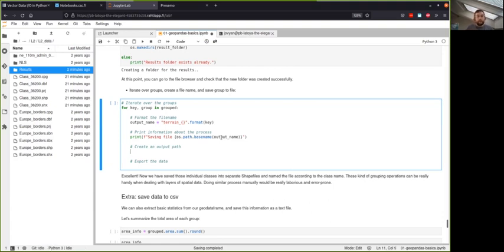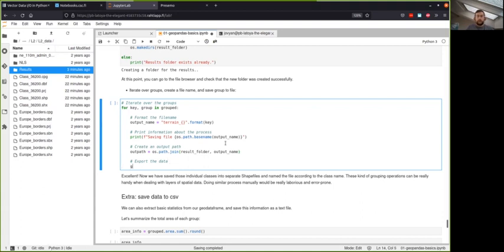And then we need to create the output path, the entire path. So out path, for instance, using os.path.join. And here we are using the result folder that we created above, and the output name. And that creates the path.